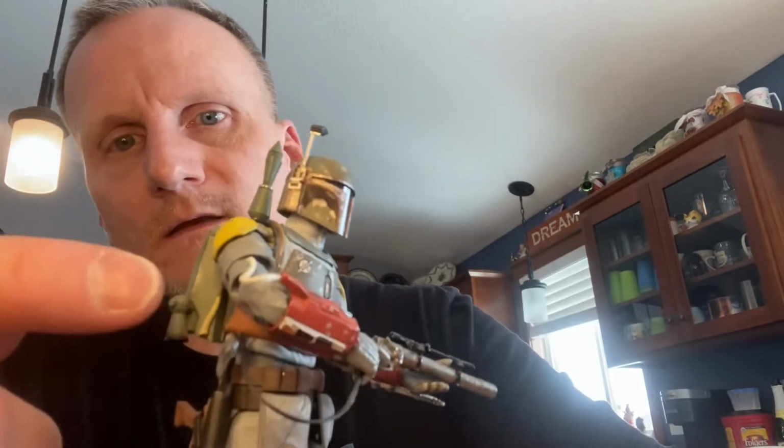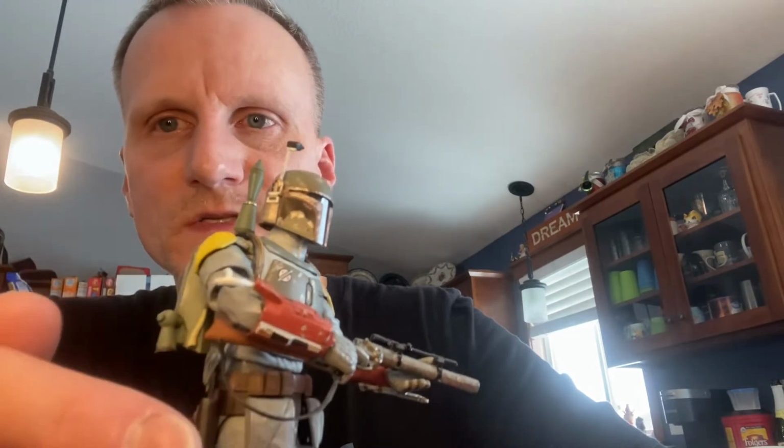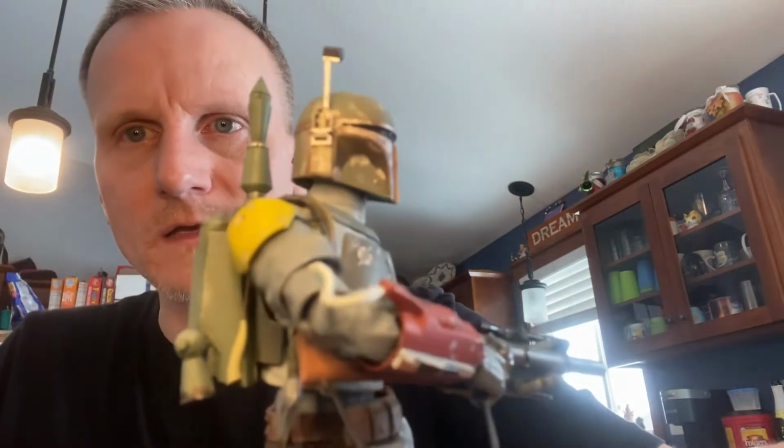So I took some string and I glued it into place here, and then glued it into place on the inlet port there, I guess is what you'd want to call it. So it's just something to be aware of. I've seen quite a few other model builders do pretty much the same thing, they just took a bit of string and simulated the line that way, and it works out all right, I think.